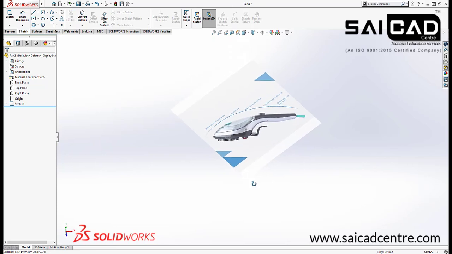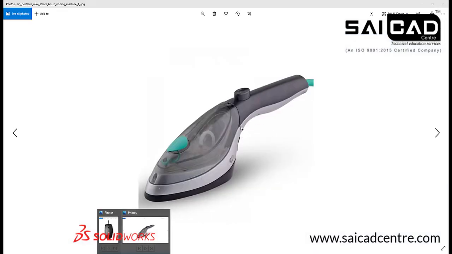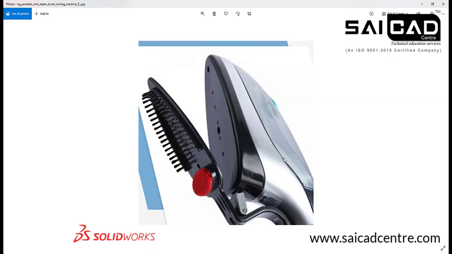So you can see that I don't have any other view of this object. I have this face here for reference purposes, but you don't see much here. You can just see that this is a plastic object with somewhat of a curve here. This curve is outside, so you can determine that from here. If I go here, you can see the downward shape is somewhat like that. I'm just going to assume everything.